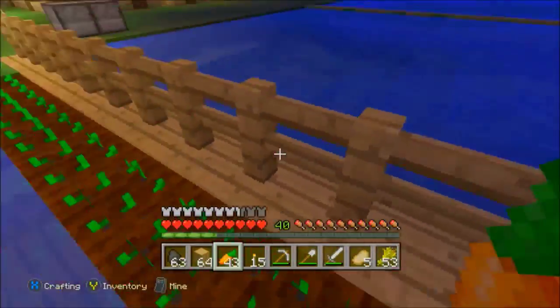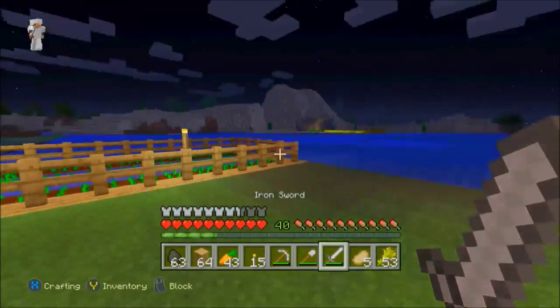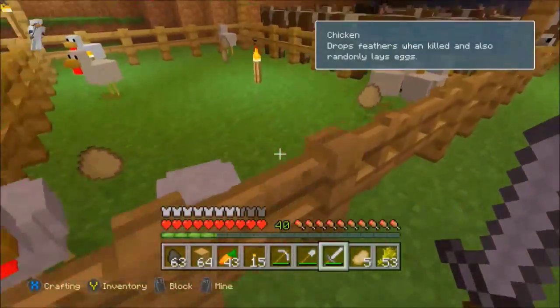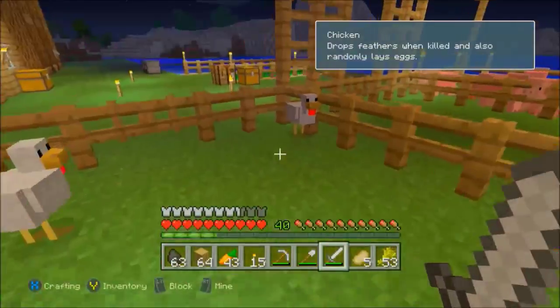Every time the carrot farm is done, I'm going to kill a couple of pigs, and kill the rest of the animals. So every time the pigs are gonna be like, oh no, the carrots are grown, man, it's our time to go. So yeah, that's probably what's gonna happen.